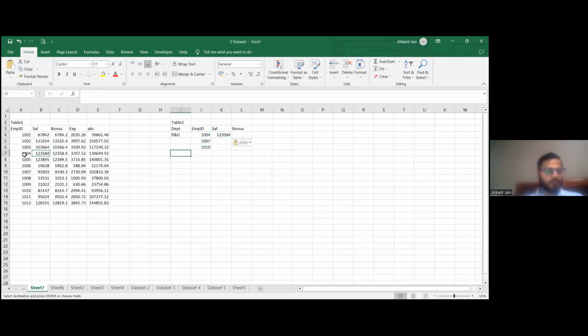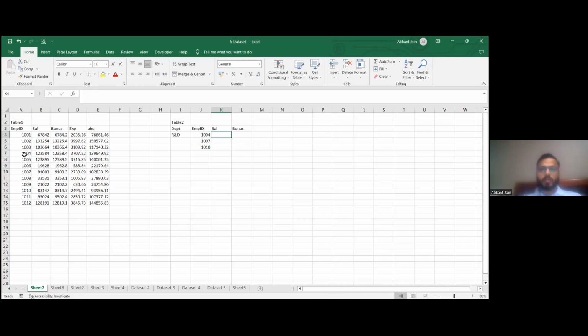For 1007, the salary is 91,003. For 1010, the salary is 83,147. So these are my salaries for these three employees. But there will be a lot of data, and we don't want to do this manually.